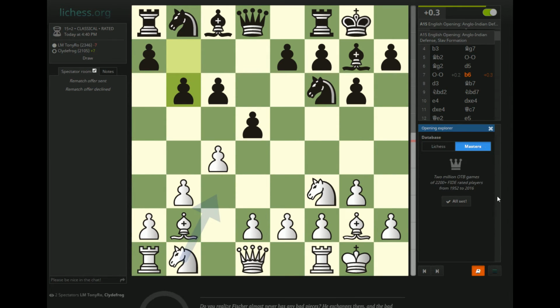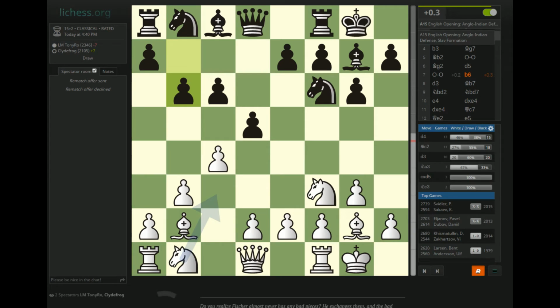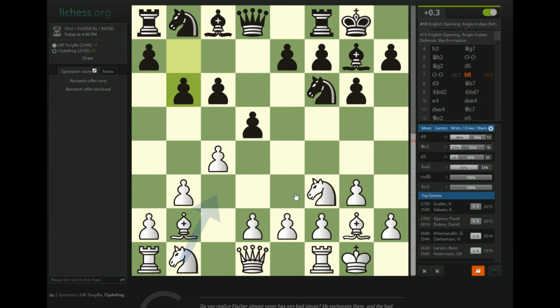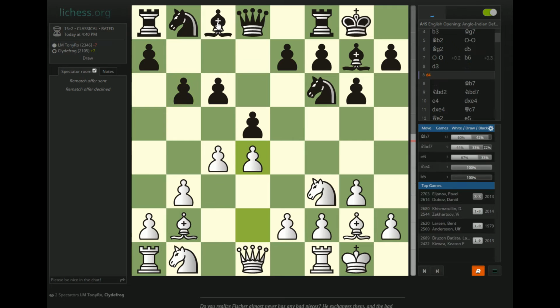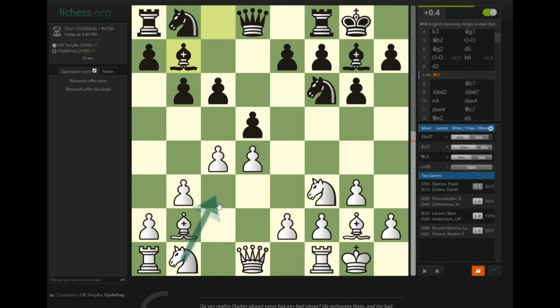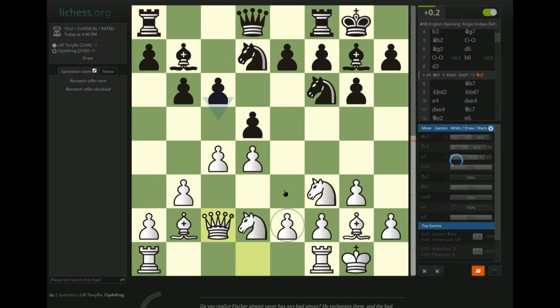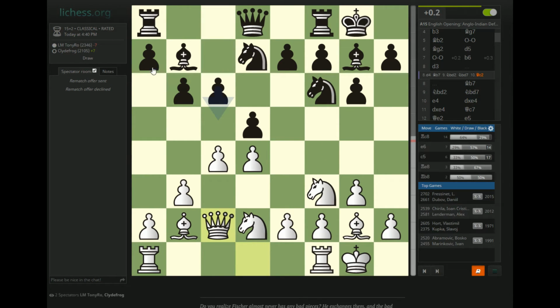Which one am I looking at here? Let's look at the Masters database first of all. Yeah, d4 makes a lot of sense. I was trying to keep it normal style, but maybe that's not that exciting. Let's take a look at d4 for a second. Presumably bishop b7, then knight c3 or knight d2. Yeah. Knight b to d7. Okay, so queen c2 and just going for e4, the same old stuff that I always play.